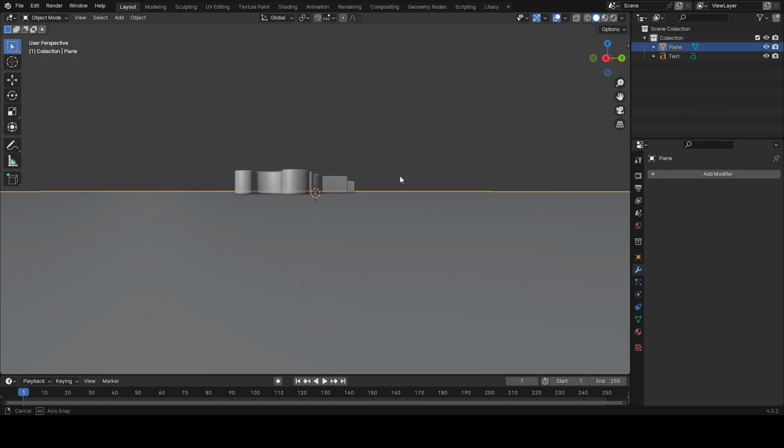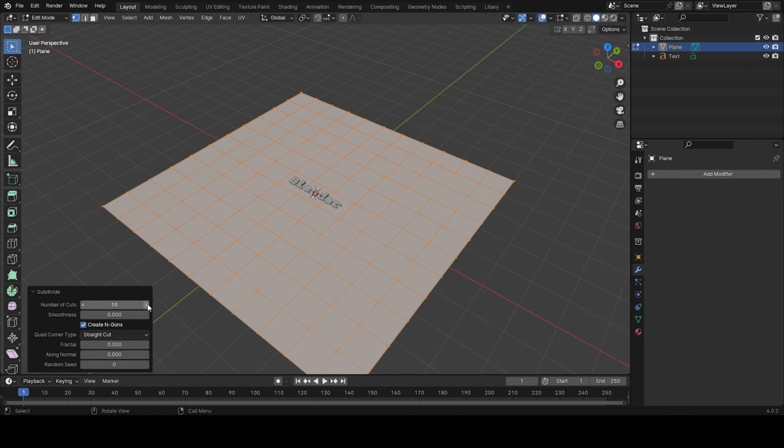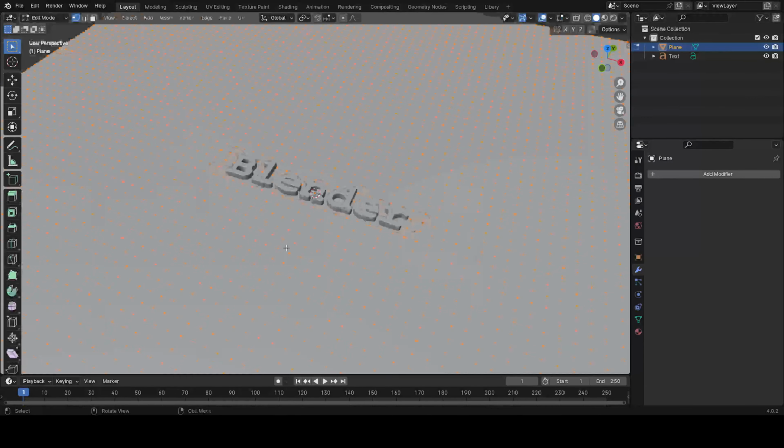So I'm going to select the plane and then subdivide it a lot. I think 10 is way less than I wanted. If you want to go to edit mode with a hotkey, it's Tab. So it's way easier to use that way. Okay, so 16 subdivisions in total.